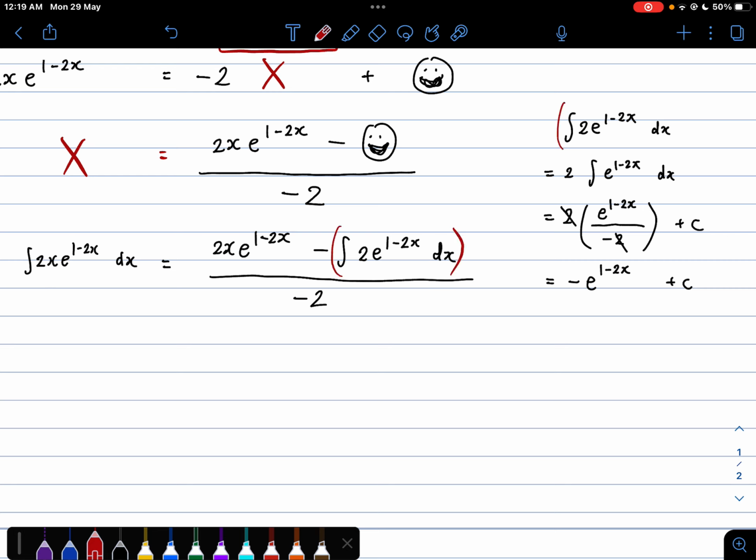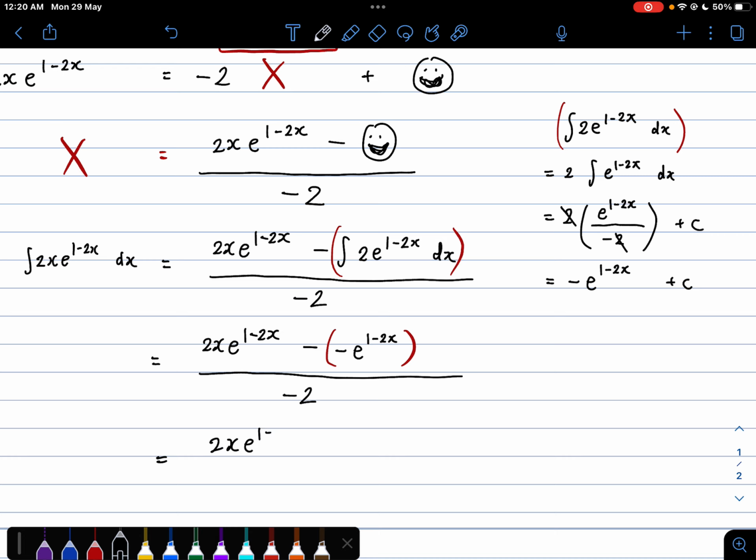put a pair of brackets, like this. There's still a minus sign outside this pair of brackets, so you need to multiply in later. Negative sign multiply into this guy, but this guy is negative e power 1 minus 2x. Minus minus then becomes a plus. Exactly, good. So that means that we end up having this guy, but you replace the expression in between the red brackets with minus e power 1 minus 2x. Okay, good. That means we can carry on.